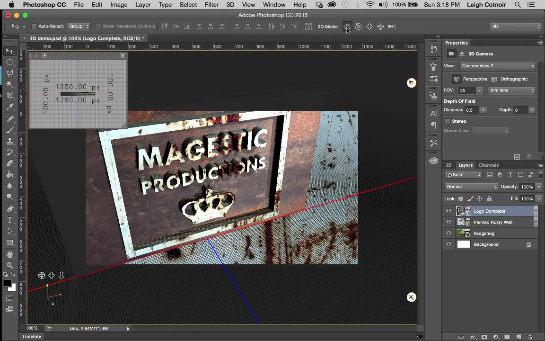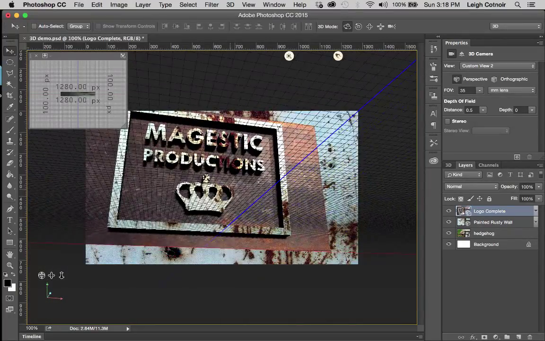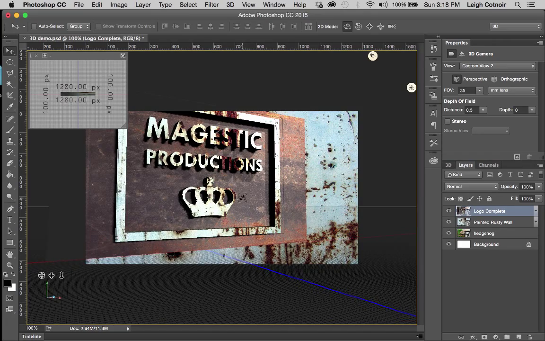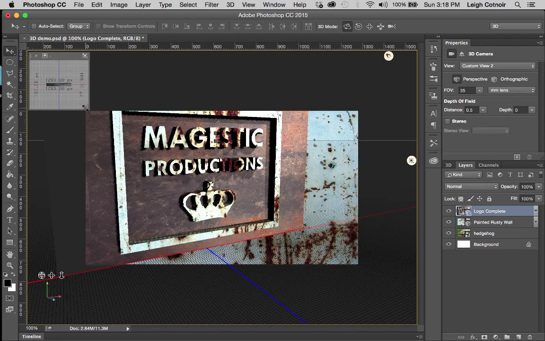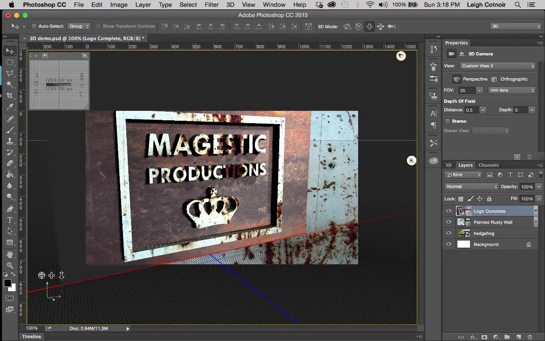So I'm going to go ahead here and take my rotational tool, and you can start to see, and right now I'm below the ground plane. All right, and then let me grab this secondary view window and make it smaller. And I can also grab different tools to manipulate the scene a little bit so that we can better see what we're looking at.